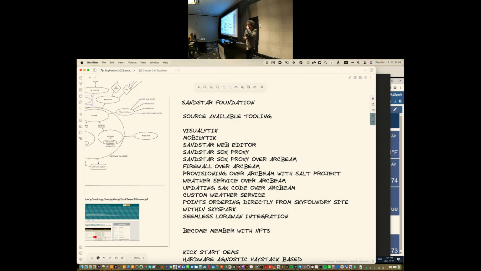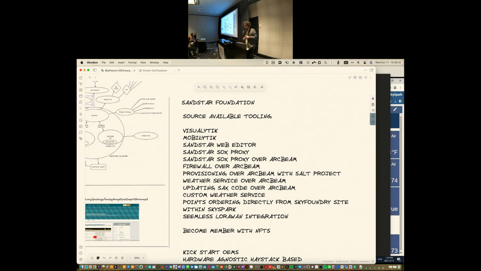Sandstar as an engine is already completely open source, and everything else will be source available to founding members, and we are hoping that we can kickstart other hardware manufacturers to have all the stuff that we have written there.